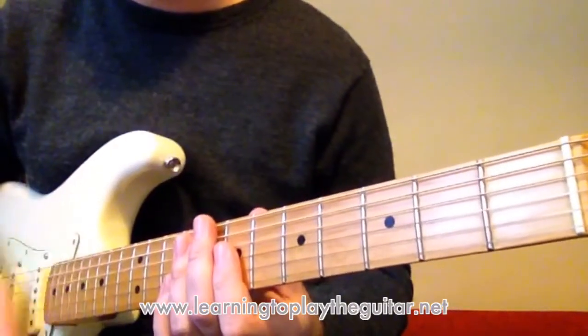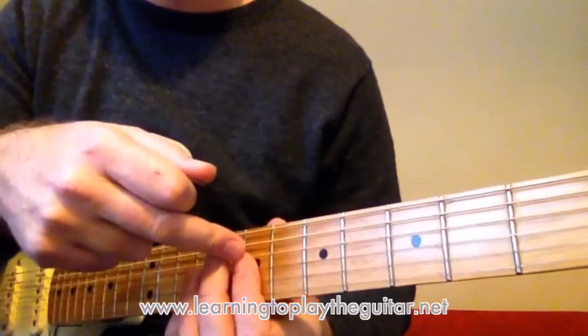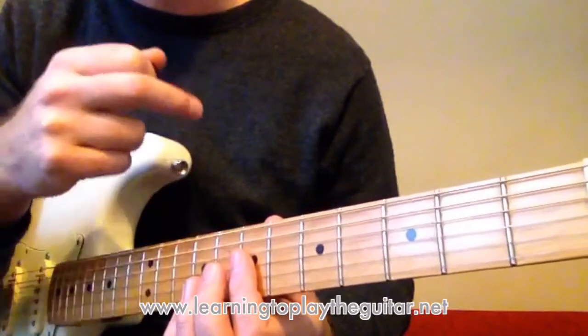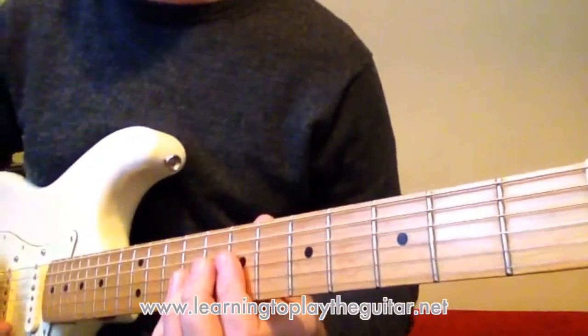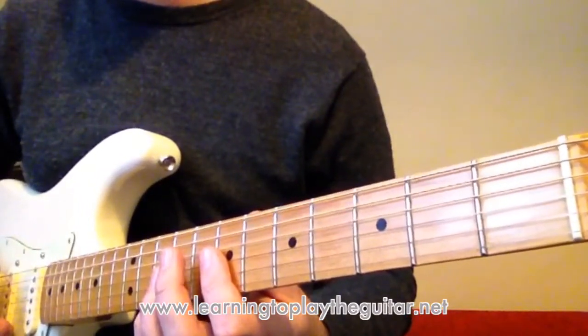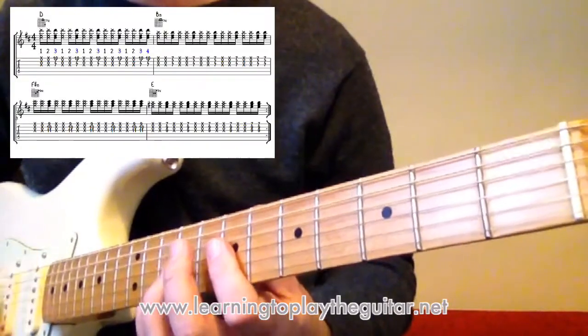So the trick is just to get this hand to be automatic. You just go up and down, and then it's all pressure on and off here. When I was saying 3, I pressurize each time, and 3, 4 on the end of the bar. I have the little music up there, hopefully, which will help you out a little bit. So now I'm going to do the example with the D, B minor, F sharp minor, and E chords.